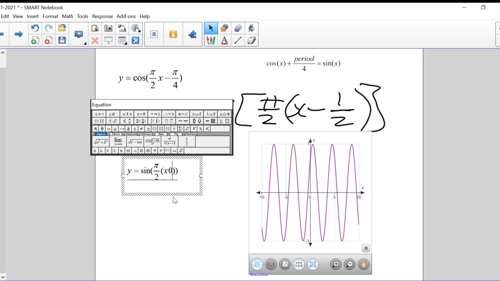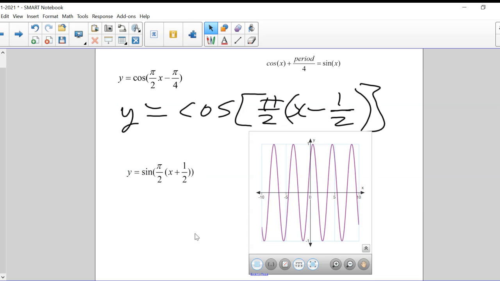Okay, so x plus, oh, that's not a plus. Plus a fraction, 1 over 2. Okay, so the way this works, Noah, is when I ask the smartboard to draw this function, those lines should be in the same place. They should overlap, right? So let's see what happens when we do this.